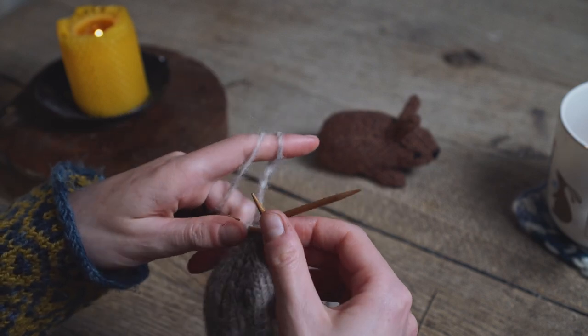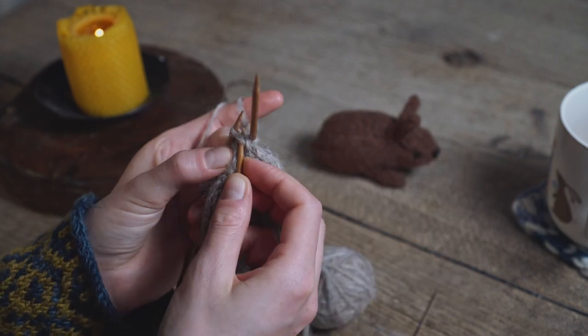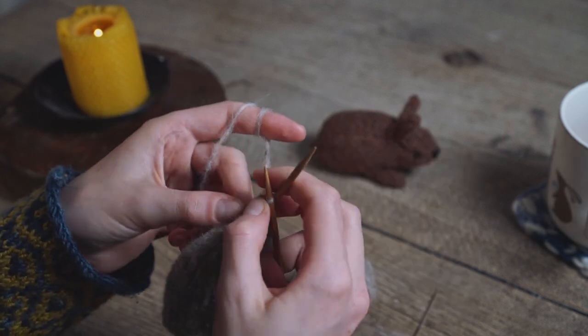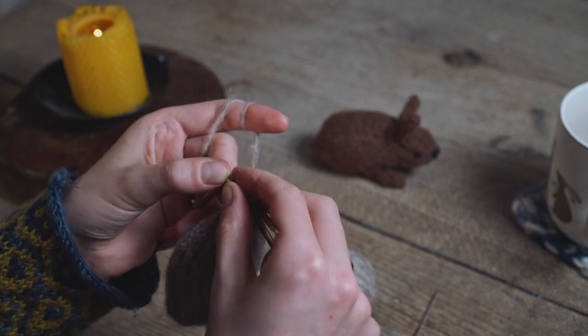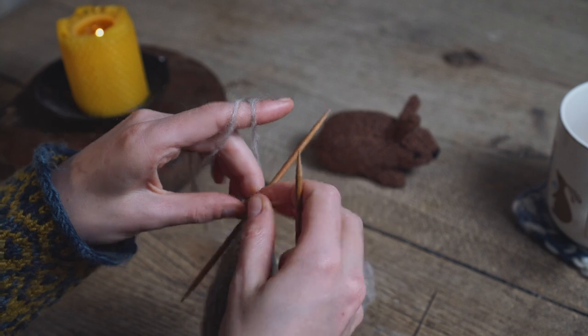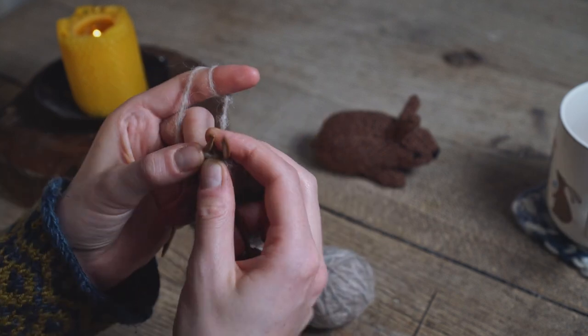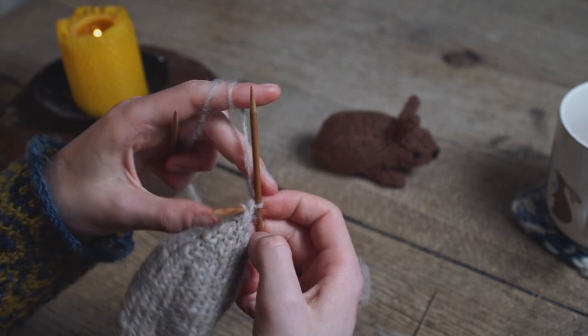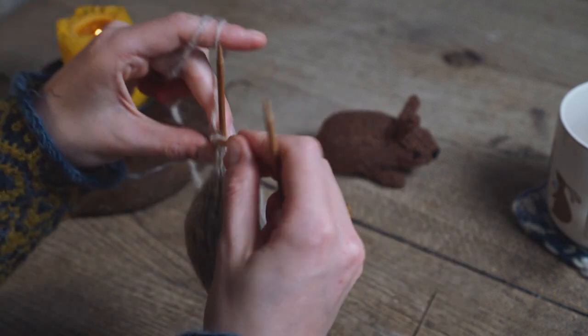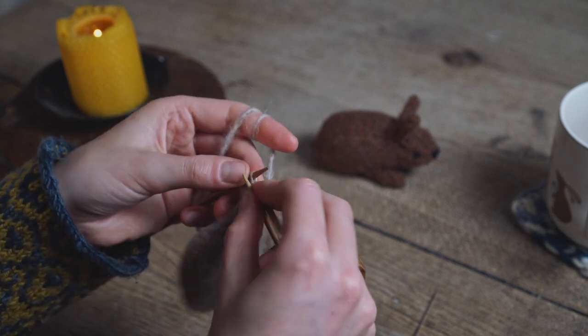Knit two together, knit one and knit two together, and knit another plain round afterwards. And this is what's going to create this little tail.